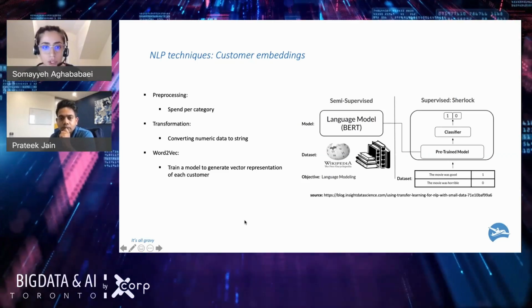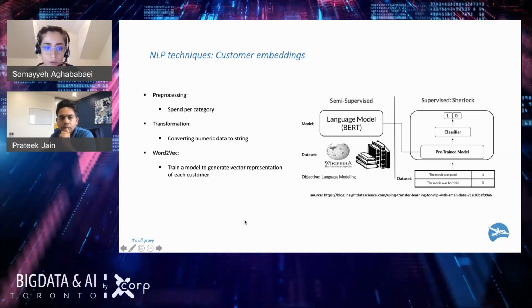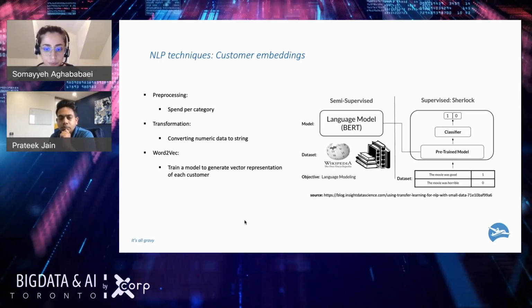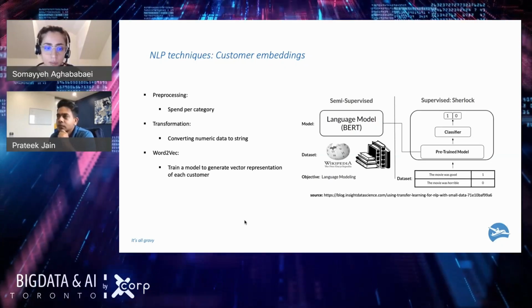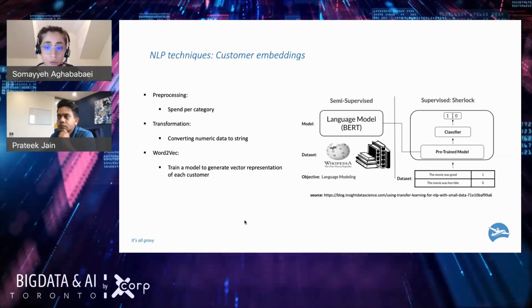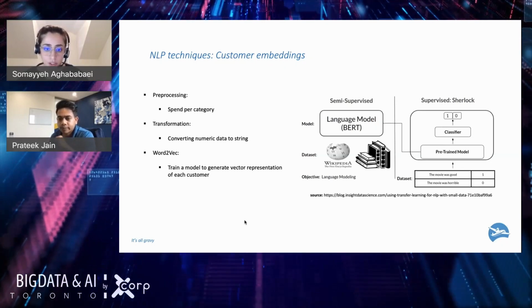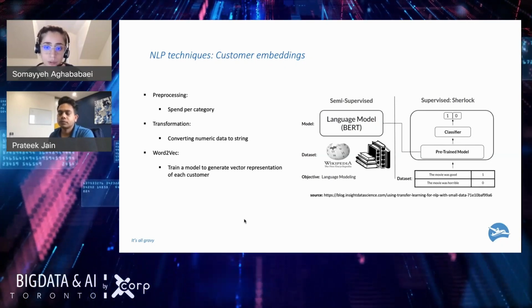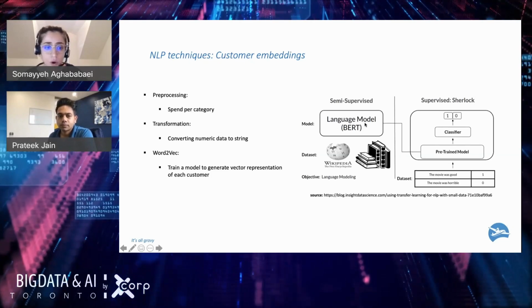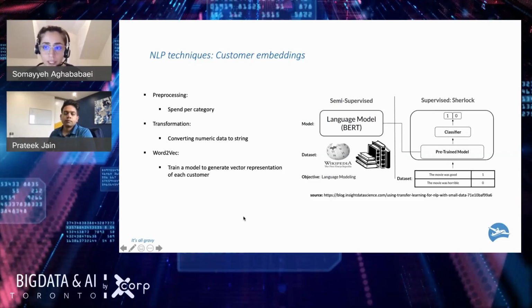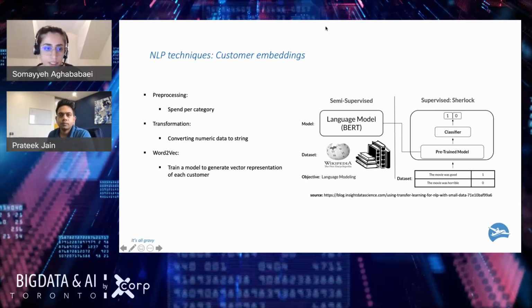One of the challenges we faced in NLP techniques was building the corpus. As I mentioned, we are dealing with various domains, whether it's grocery, gas or liquor. So the type of domain is different, and it was very challenging to aggregate all these product descriptions together and use some of the pre-trained models.